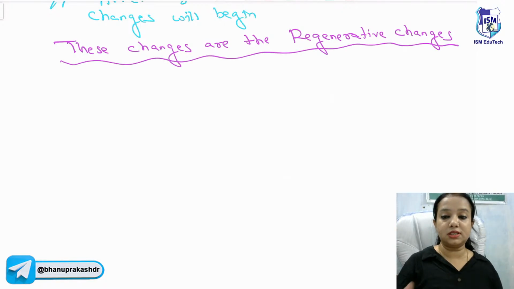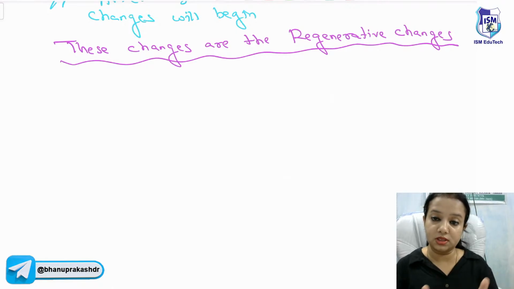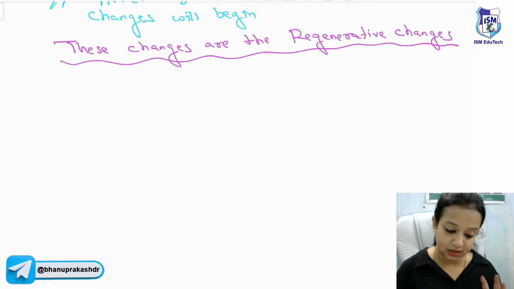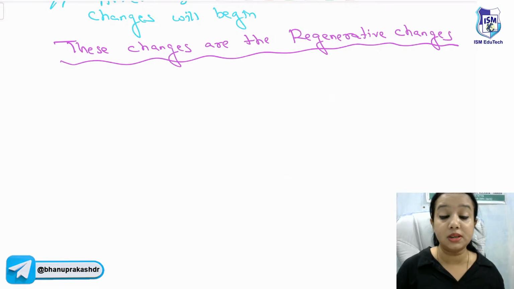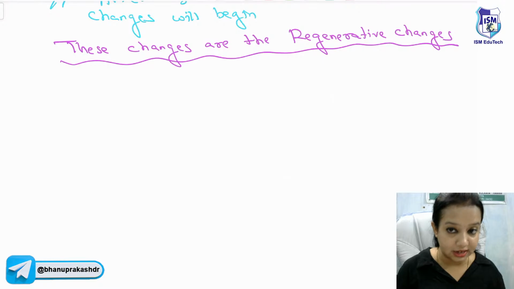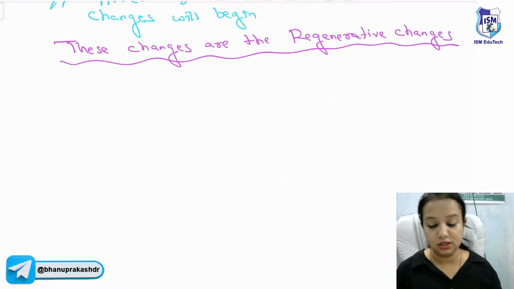So just before the regeneration starts, what happens? There is destruction of the contact between the nerve and the muscle. The nerve fiber that was innervating the muscle, that contact is lost and the muscle has become smaller in size, has become atrophied. Now, after that, there will be reparative or regenerative changes, meaning the nerve fiber will again be laid back to almost normal. Now, for that also criteria are there. We will study after this the regenerative changes.